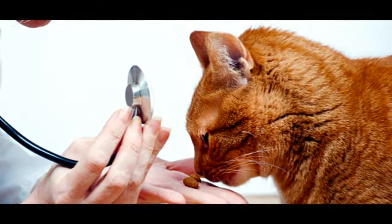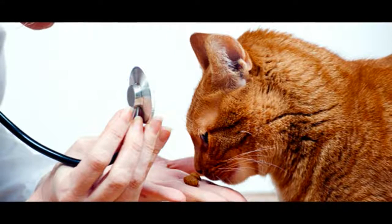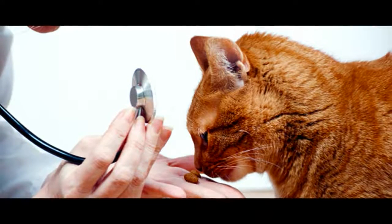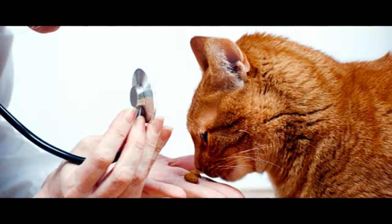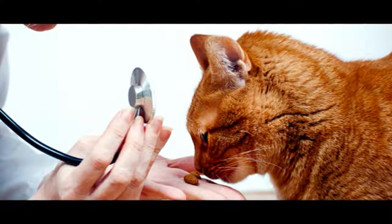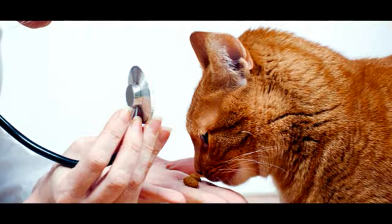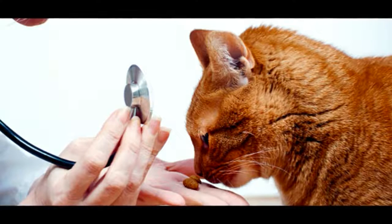Preventing worm infestations in cats. There are several types of tablet that you can give your cat to treat intestinal worms. Some popular examples are Drontal and Milbemax. Both are effective against roundworm, hookworm, and tapeworm. The problem with using tablets is that it's not often easy to get your cat to swallow them — their sharp teeth and claws can be very good deterrents when it is worming time. You may find it easier to use Felix Plus Paste, which will do the same job. If you're going to worm your adult cat with tablets, they need to be given every 3 months.